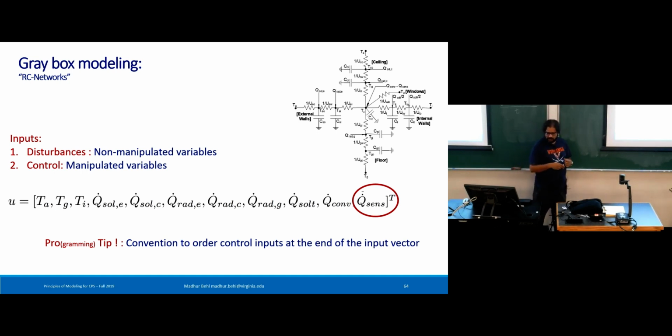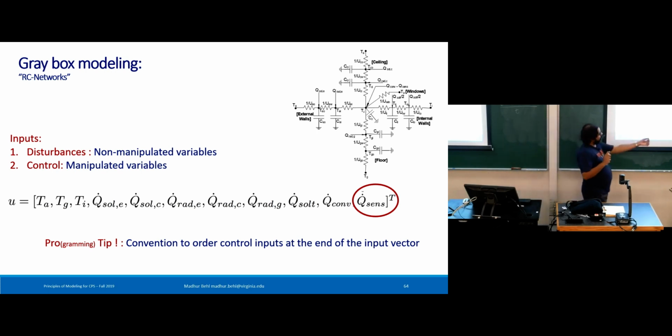And once again, I like to throw in these conventional things which you will often find in literature when you read a paper tomorrow, which may not be buildings, but any paper, and it has some control vector. It's again sort of convention to stack the control variables at the end of your input. It's just convention. Also, you'll find a lot in the libraries of control and state space modeling. That's also like a programming convention.